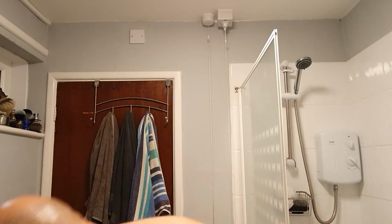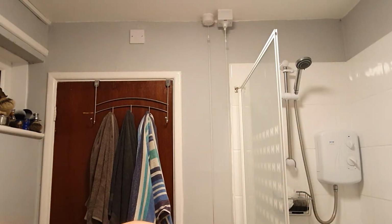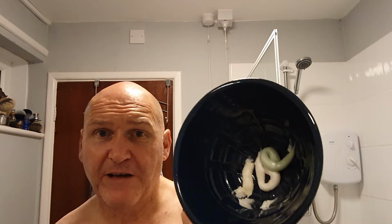Shaving creams, got a cheap one in there, Palmolive. Cheap but good. Got some of that in there. I've got some Proraso red in there. It's sandalwood and shea butter. And one of my favourite creams is LEA from Spain, eucalyptus and moss. So I've got sandalwood and shea butter, eucalyptus and moss, and I've got Palmolive. That's in the bowl. You can see all three creams there. Let's see how it goes.